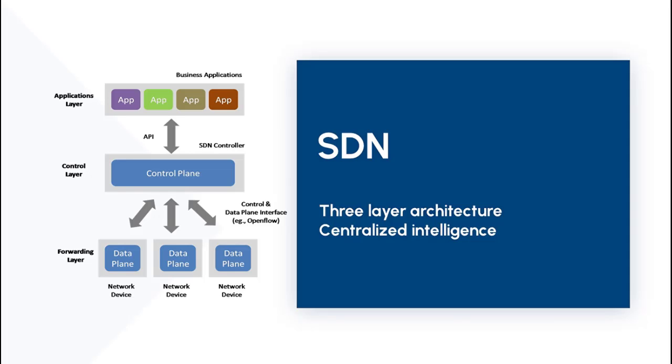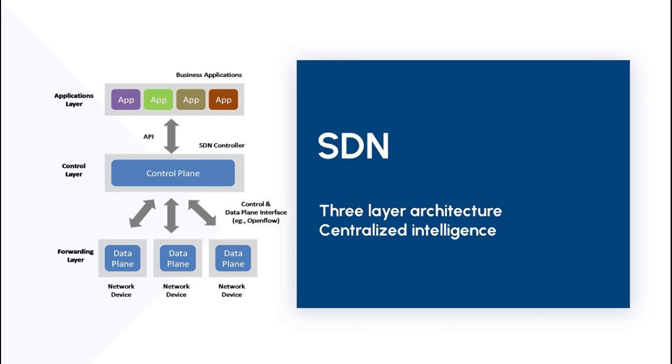Before directly jumping onto attack detection, let's first understand what software-defined networking, or in short SDN, is. SDN is a three-layer architecture with central intelligence that we call the SDN controller. By detaching the data plane from the control plane, the SDN architecture simplifies the job of a web administrator by providing a programming interface for application development related to administration, safety, dependability, and many other things. More access over the total network is provided by the centralized controller.